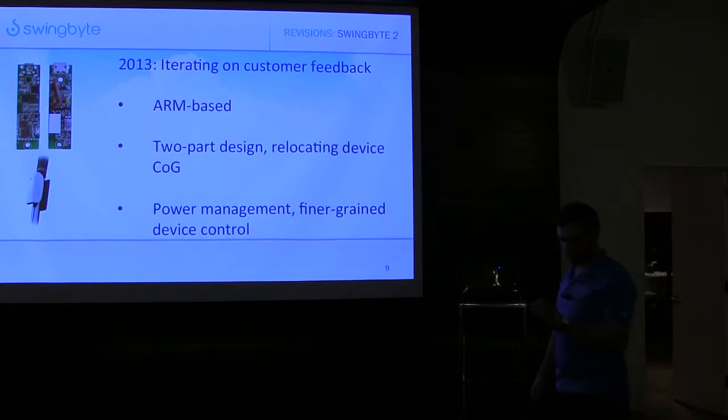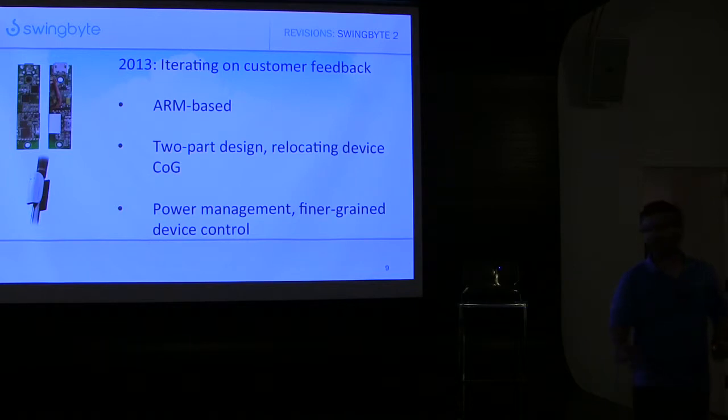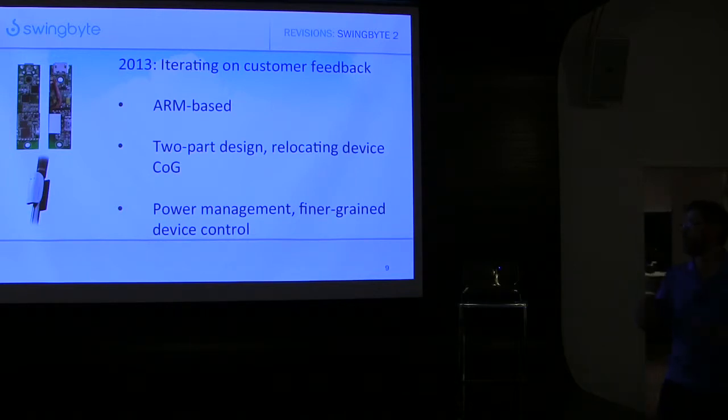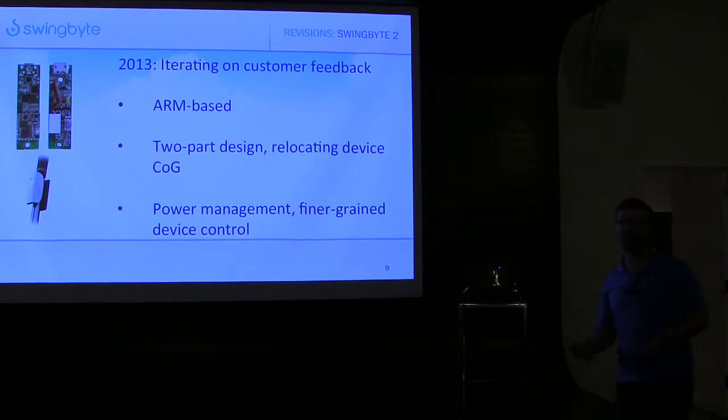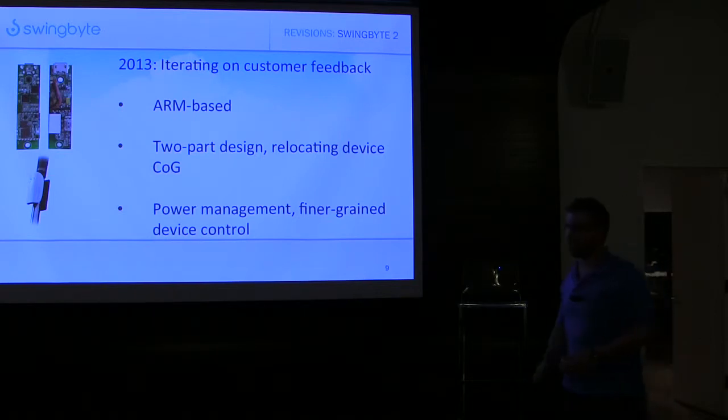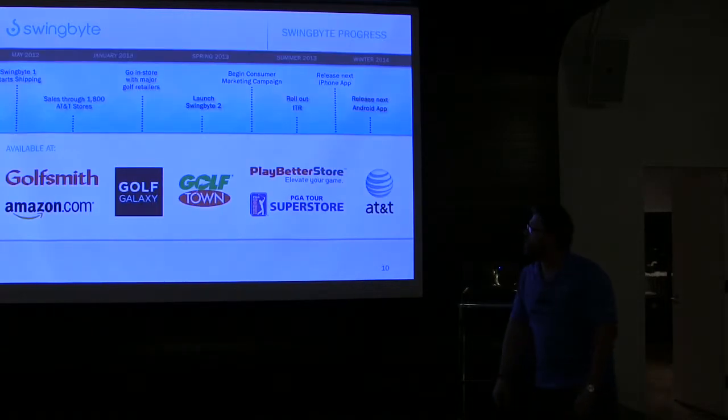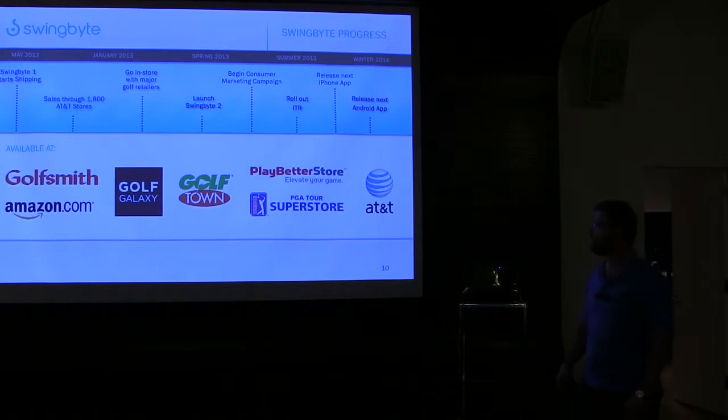And then we also redesigned the housing to make it look better, to move the center of gravity down to the center of the club shaft as opposed to off to the side, so that when you take a real thin shot, it doesn't actually leave a divot. So had some success, still have some success.